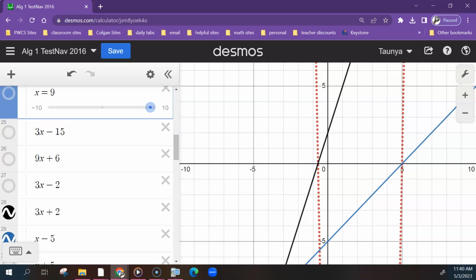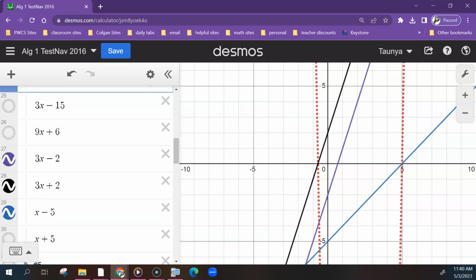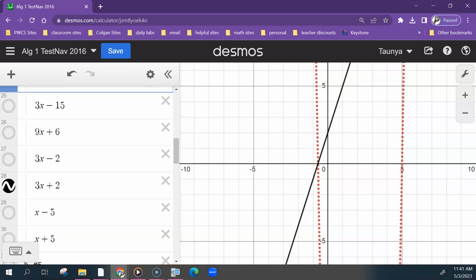These 2 would not be answers because they're not in simplest factor form. I could divide both of these by 3, so it's not prime. Same thing here. With these 2, only one of them can be the answer. Whichever one crosses the original at the x-axis, that would be your answer. So 3x plus 2.